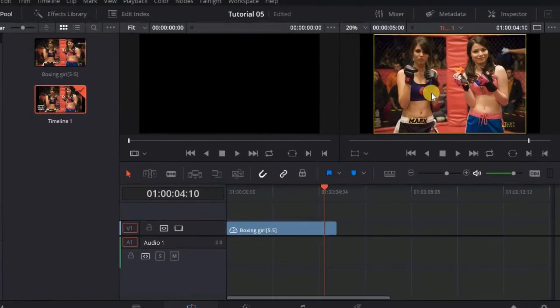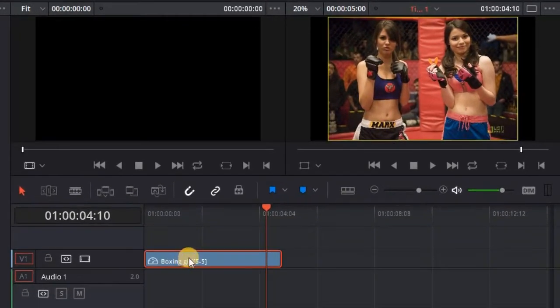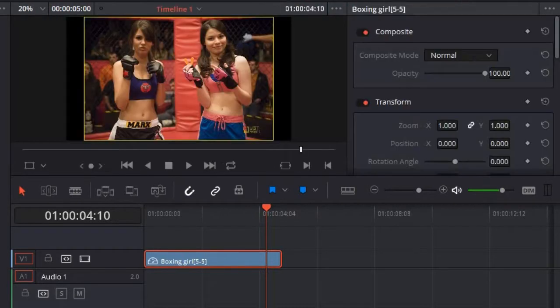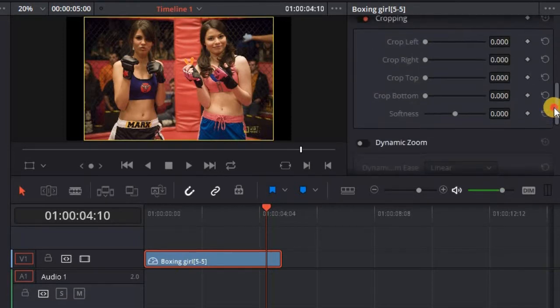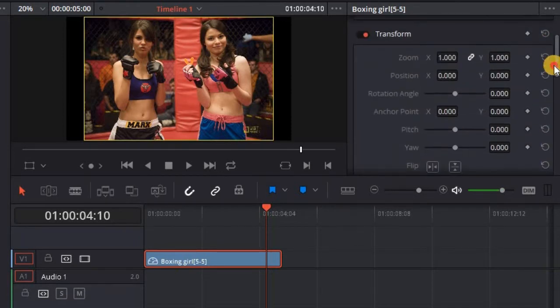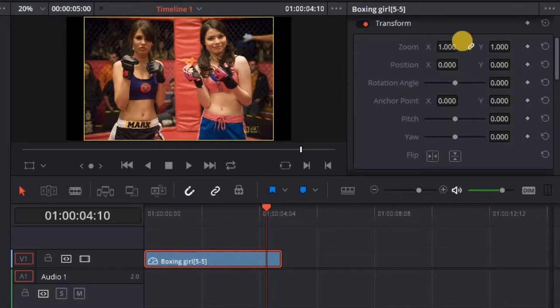First, always select the clip, and now we're gonna enable the inspector. As I click on the inspector, this trimmer will disappear. Click on the inspector, and now we have the controls: composite, transform, crop, and some others we had seen before. This time, we're going to transform the zoom and position properties of these pictures over time as the video is played. How to use keyframes? First, position the marker at the beginning.